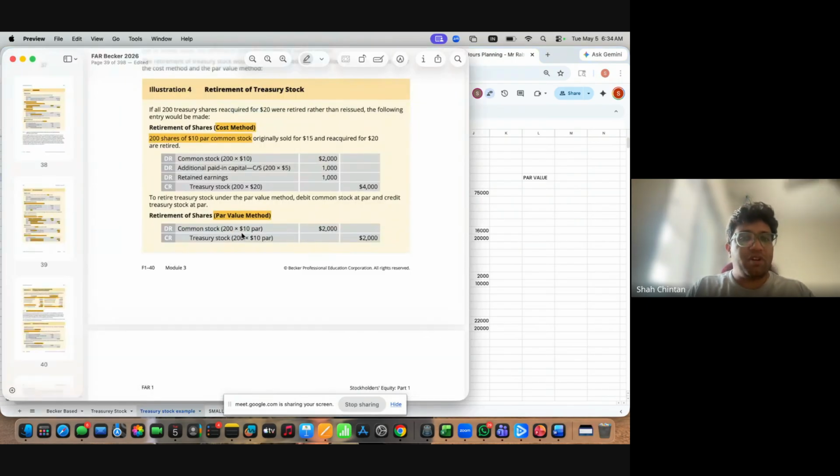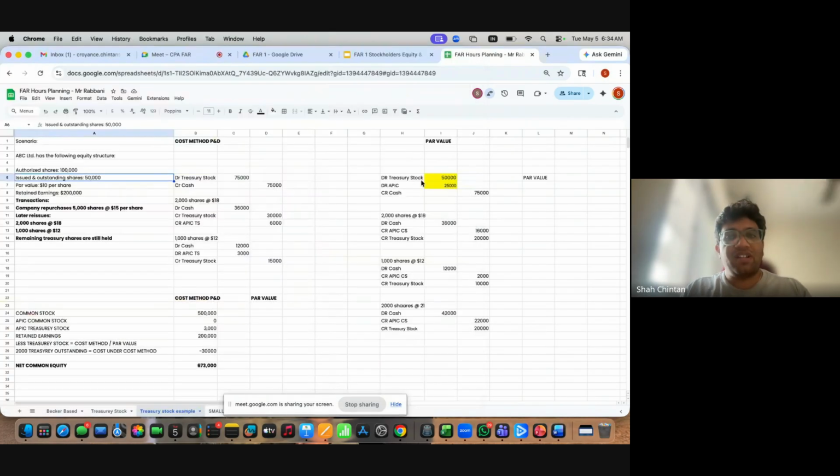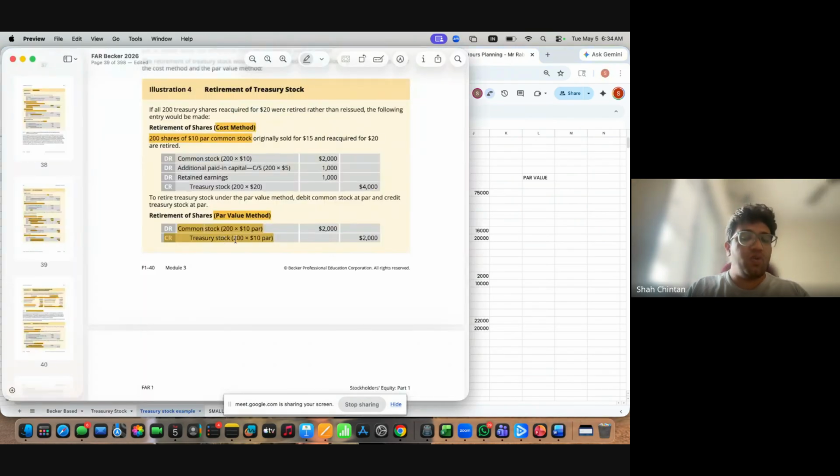अमाउंट रिमेन्स द सेम बिकॉज आप पार वैल्यू पे हो. दोनों कॉमन स्टॉक और ट्रेजरी स्टॉक हमेशा पार वैल्यू पे ही रिकॉर्ड होते हैं. सो योर एंट्री इज कॉमन स्टॉक अकाउंट डेबिट टू ट्रेजरी स्टॉक. ये कॉमन स्टॉक क्या है? जब आपने फर्स्ट टाइम शेयर को इश्यू किया था, यू हैड अ एंट्री कॉल्ड कैश डेबिट टू कॉमन स्टॉक टू एपिक. So this common stock you created during the first transaction is getting reversed out, and the treasury stock जो आपने यहाँ पर create किया है during the buyback, that is getting reversed out by crediting that particular account.